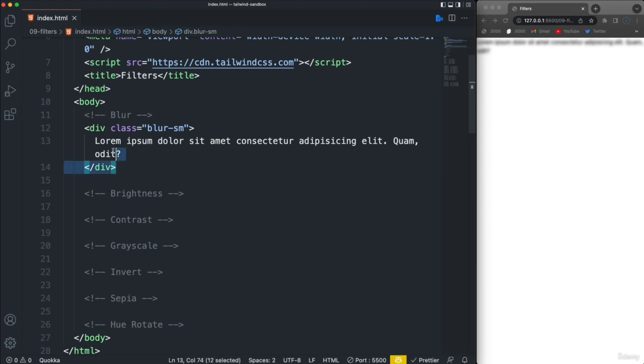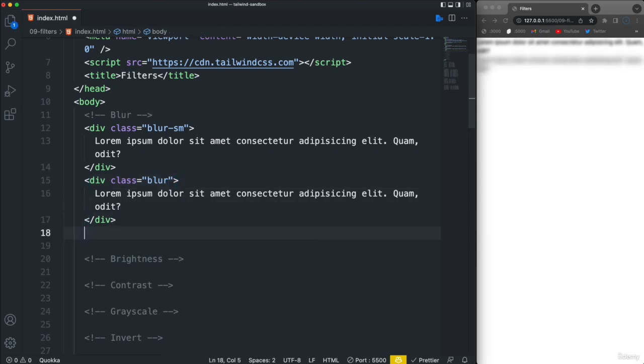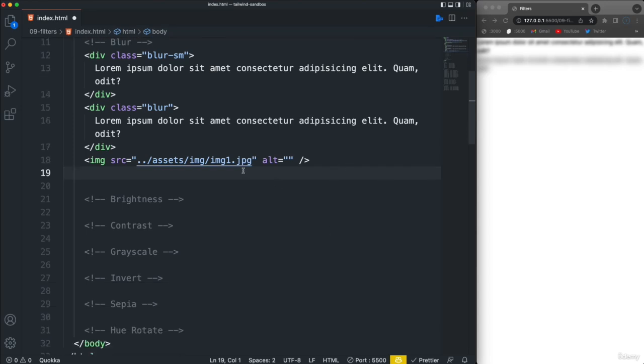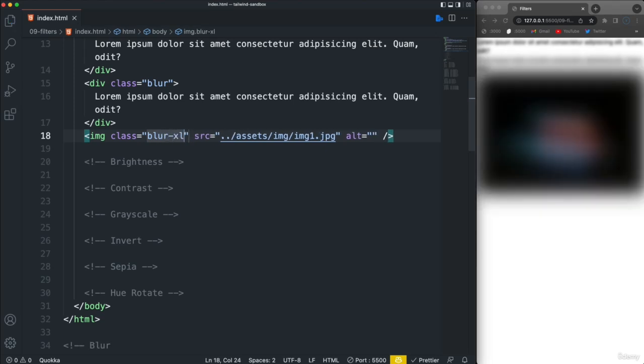All right, so if we wanted to copy this down and set that to just blur, that's going to be a little blurrier. If we want to add an image here, let's add our image 1, and then let's add a class onto this of blur-xl. All right, so that'll have a blurred out image.